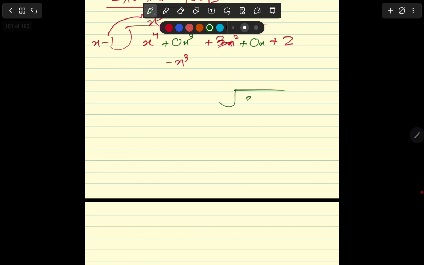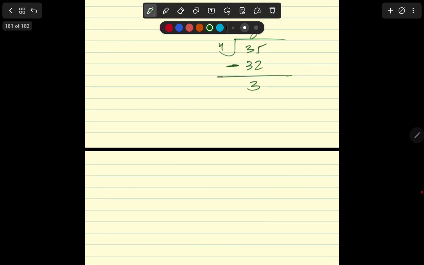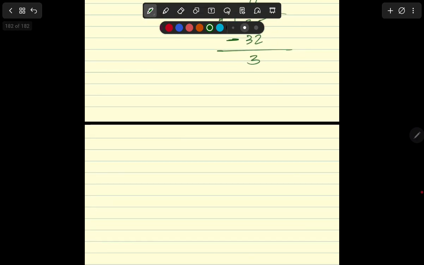So for example, 35 divided by 4 is 8 times 32. Now you subtract it as well, right, in order to get a remainder of 3. So you do the same here. So that's trap number 2, that you do not do the subtraction properly. That's the most common error as per the examiner reports.